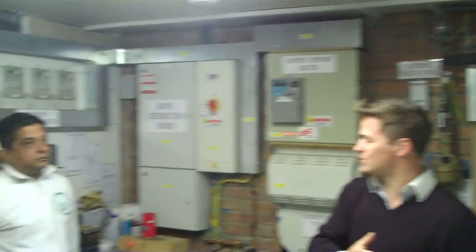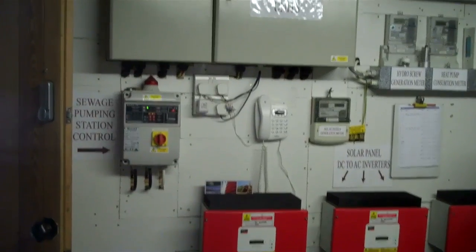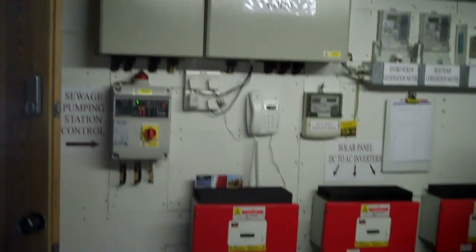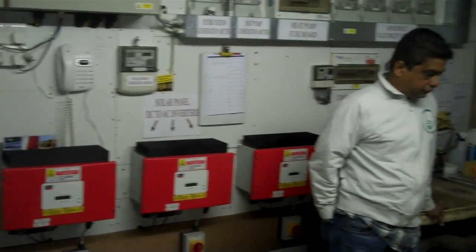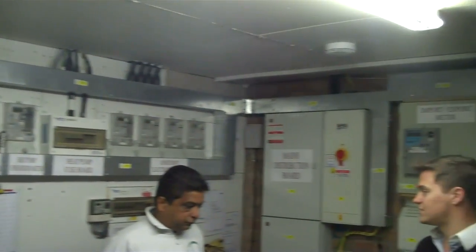We're doing a similar thing here. Rather than melting salt, we're heating water. That hot water means we don't need to use energy at night time when we don't have sun to heat our water. It doesn't accommodate the lighting, but that would mean we can have a smaller battery system just to run the lighting at night time.